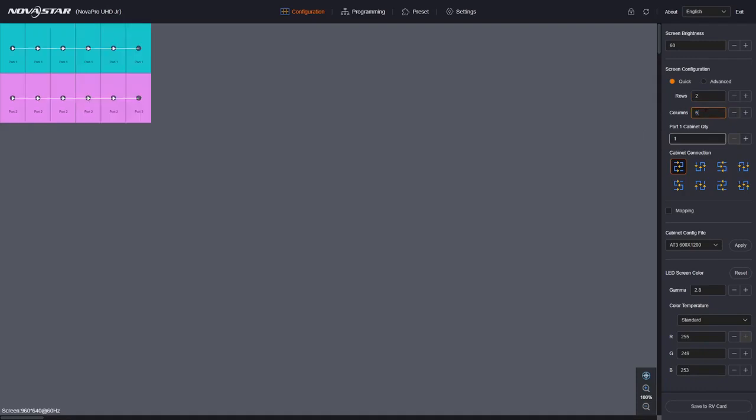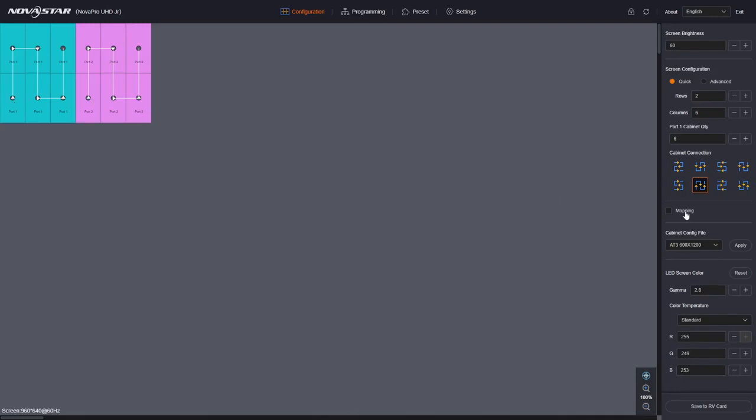And for my cabinet connection, my port 1 cabinet quantity is 6 cabinets. And these are arranged like this. So this is just like all the other quick configurations. There is my cabinet configuration.